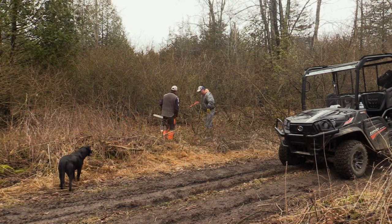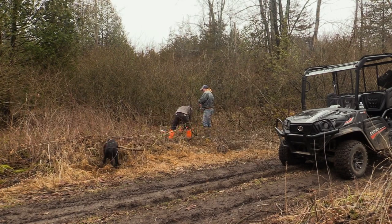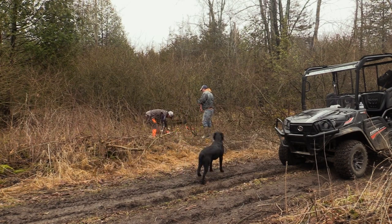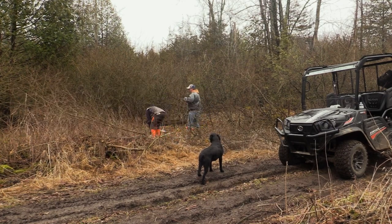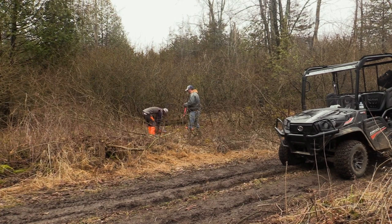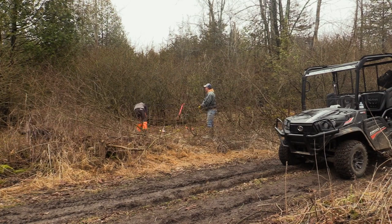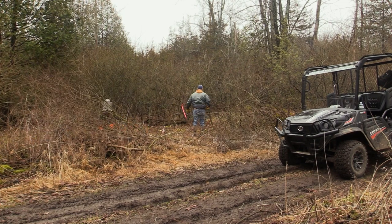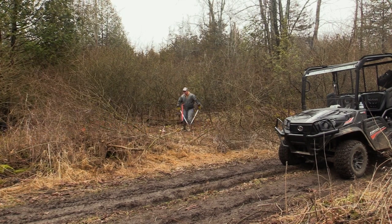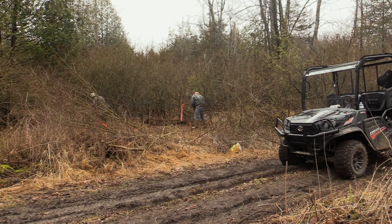Pre-planning food plots is a very important thing to do. Our plan the fall before was to mark this spot out and get at it in the springtime after the snow is gone. This is the early part of April around Easter weekend. The goal here is to clear the area so that we can allow as much sunlight to the forest floor prior to planting the seed. It does take some time and some sweat equity, but if you do put your time into it, I assure you, you will have five to six years of pleasant hunting and lots of deer and game activity in the area.